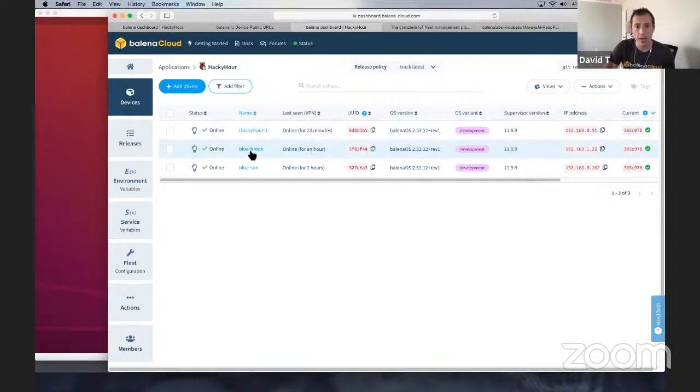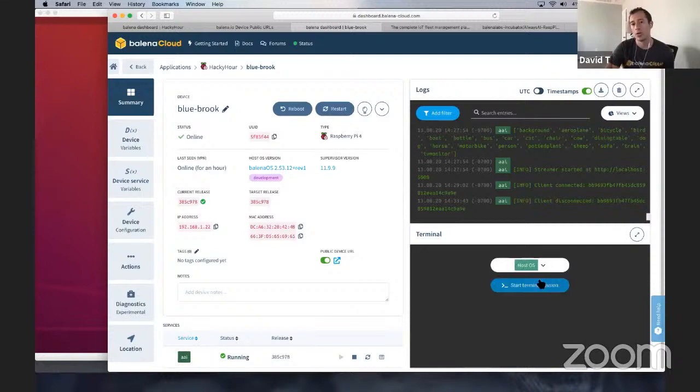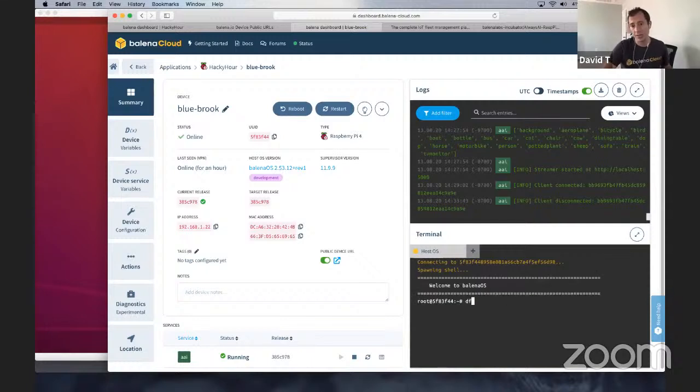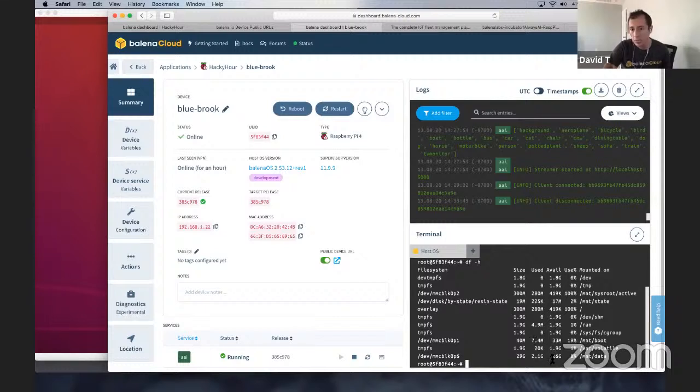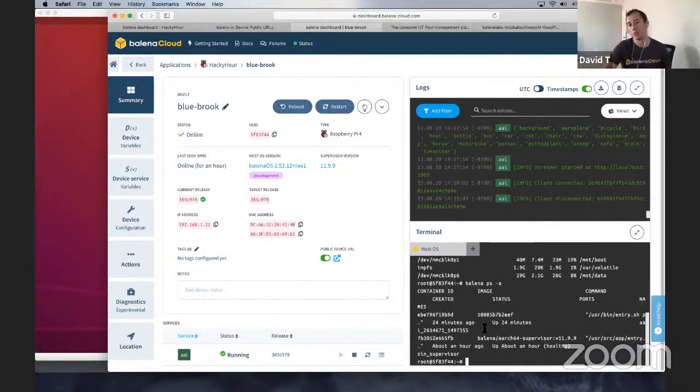We already saw that I have a terminal on his device, no matter where it is, so long as it has connectivity. Let's see what kind of an SD card he used. 26 gigs free, so a 32 gig SD card. So I have root access to that host OS running on it. I can also interact with and troubleshoot the containers if there were a problem.